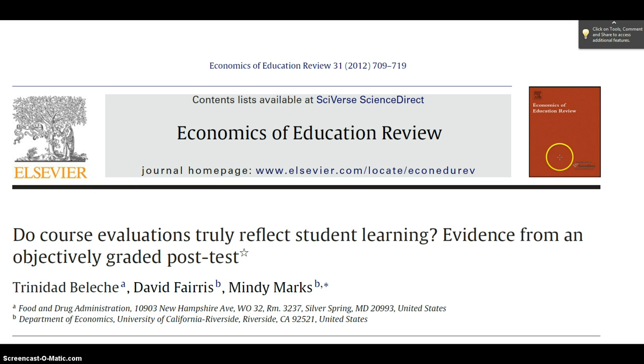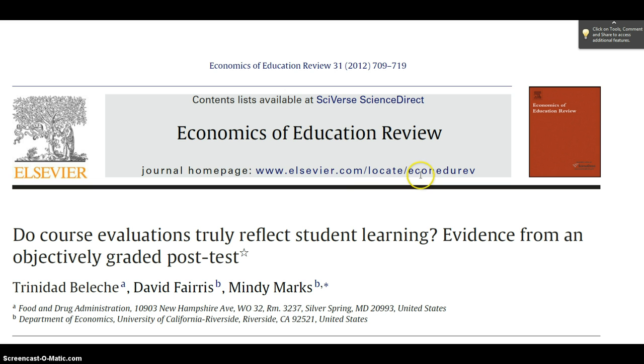You'll also see that we have the front cover of the journal. And again, that's a feature. Sometimes you'll see it, sometimes you won't. And it's just sort of there. It adds some visual interest, but it doesn't really do anything as far as enhancing your understanding of the article or giving you any new information.